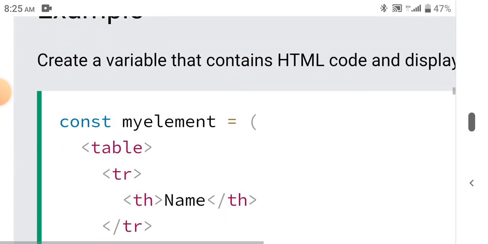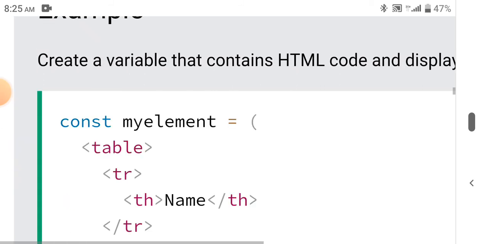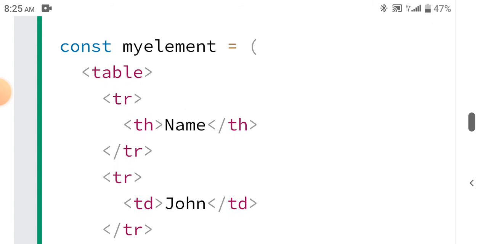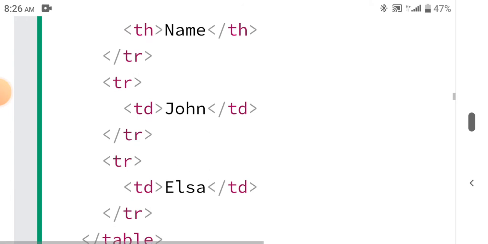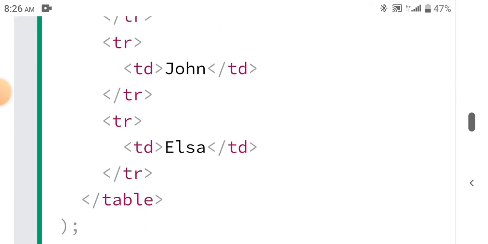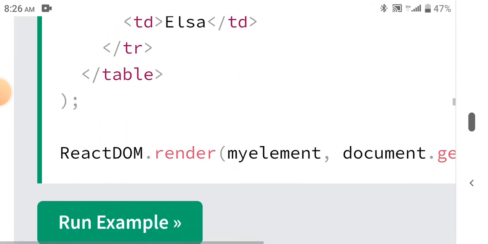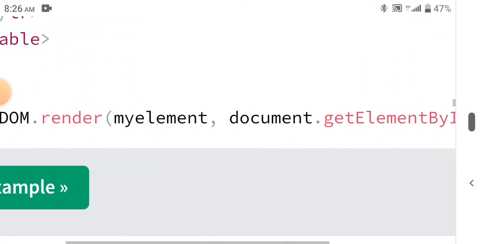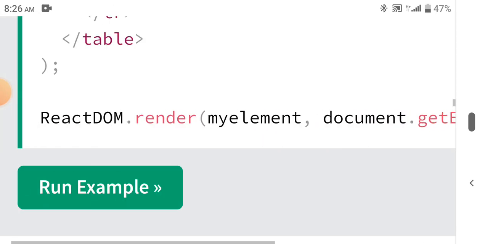Create a variable that contains HTML code and displays it in the root node. const myElement = a table with a table row, a table header Name, and a table row with table data John. ReactDOM.render(myElement, document.getElementById('root')).